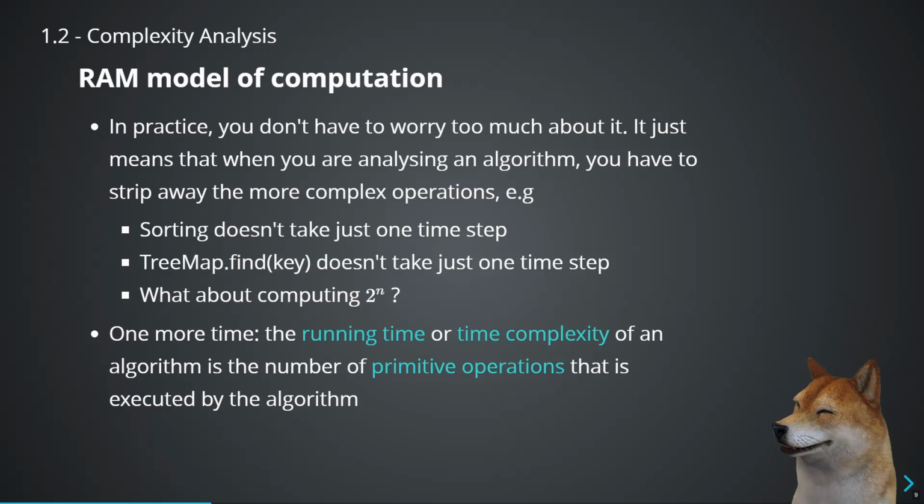Are we going to follow that exactly? No. For example, we are going to say that multiplication costs more than addition. So it really depends on what we're doing, what topic we're at. But just one more time, the idea here is that if you have an algorithm to analyze, you have to be able to break it down into small operations, like the primitive operations. And the running time of the algorithm is just the number of operations that is executed by the algorithm. So you need to work out what these primitive operations are.